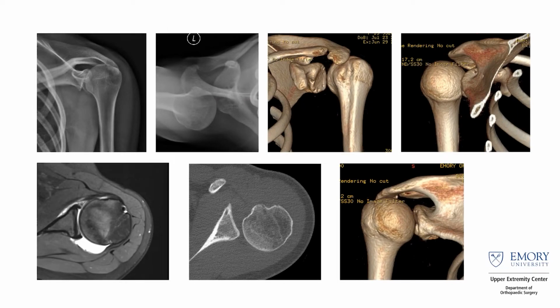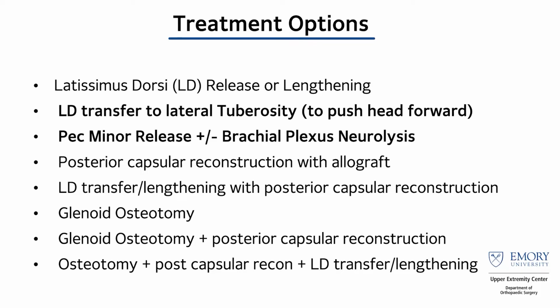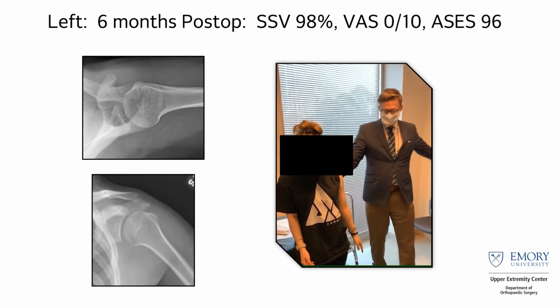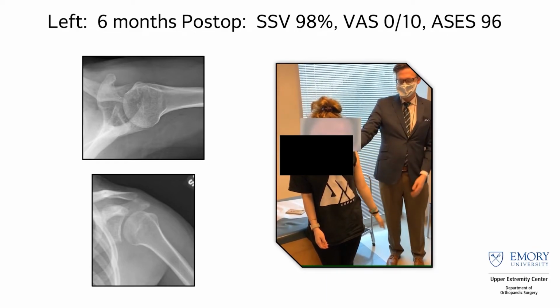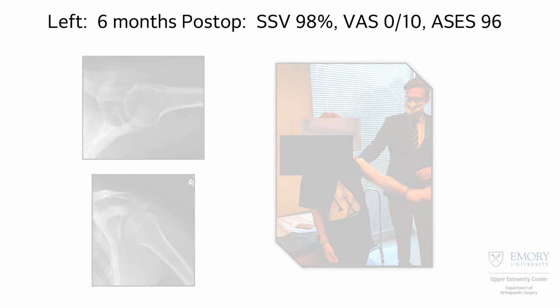She has glenoid retroversion. In essence, a pretty complex patient who was sent to me for a posterior wedge osteotomy, and a 16-year-old, mind you. Because of her latissimus spasm, and this is not the purpose of this talk, but because of latissimus spasm and her scapular dyskinesia, we did a latissimus transfer to her greater tuberosity and a pec minor release, and you're able to see we were able to recenter her humeral head and gave her pretty good overall function.